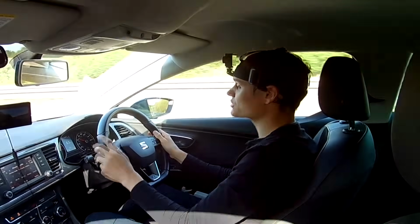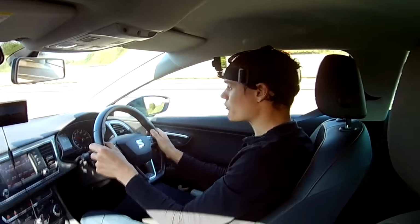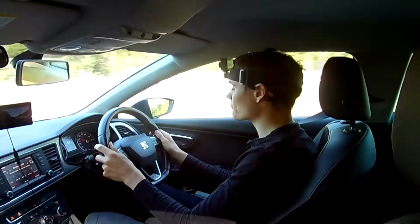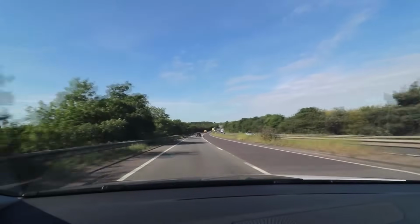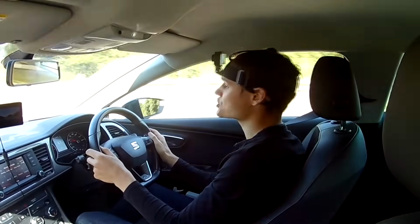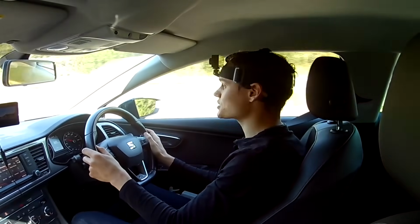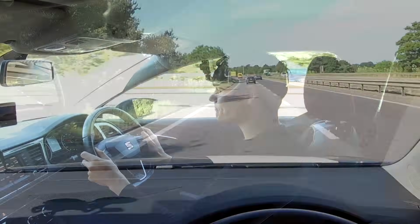Try not to change lane too quickly. Don't steer the wheel very much because the car will swerve about quite a bit at these speeds. You really only have to turn the wheel a small amount. When you're planning to change lane, you shouldn't make other drivers slow down. You should be considerate to them. Of course, there are occasions where you will have to make people slow down if you're forced to change lane, but certainly don't be dangerous with your lane changes. Making people slam on the brakes is dangerous, so avoid that.